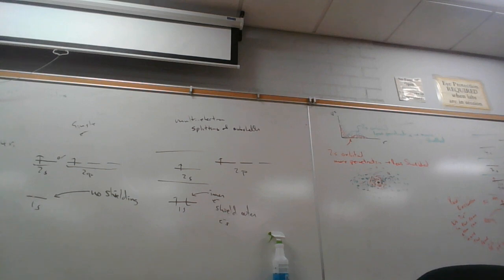This would be the core. The core is whatever filled before, or inner shell electron. Valence would be outer shell electron. And then from lithium, we go to beryllium, and then boron. Boron would have to go to the next subshell, 2p, and then carbon, and then nitrogen. Okay, we fill these one at a time with parallel spin.